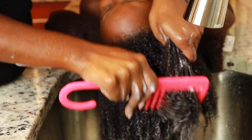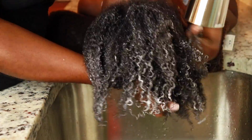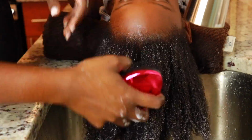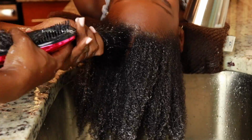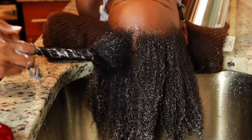But for the most part, I have taken care of both of their hair, and I have done my best. I don't know what happened when Kailee turned 2, but I really just wanted to address that with you guys, so that you know I'm not one of those moms that prefers one child's hair over the other, and I will always put the health of my children's hair above any type of hairstyle. And when I do blow dry their hair, I blow dry it on low, and I don't see a problem with that.